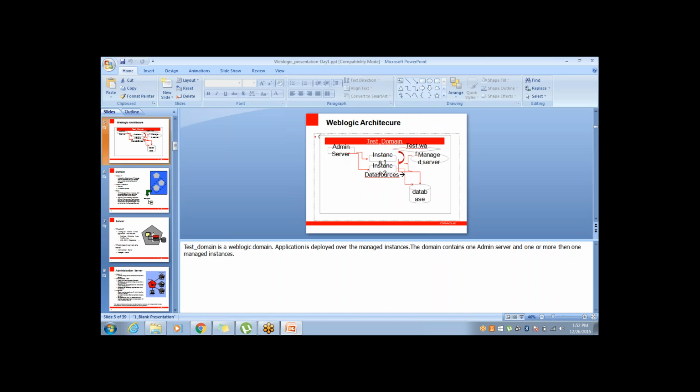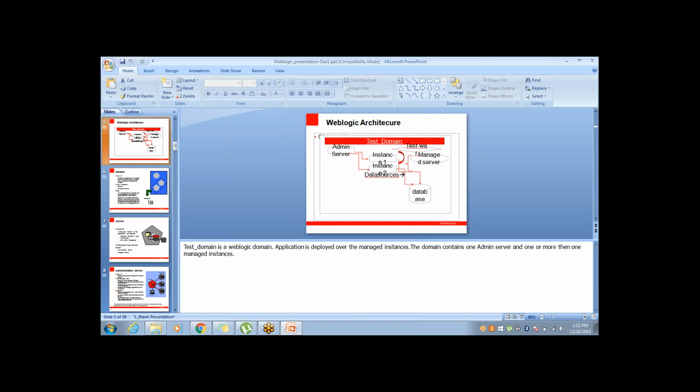So the domain will contain your admin server and instances. Each WebLogic server will be having only one domain. Okay, you can create many domains, but for one application there will be a domain.